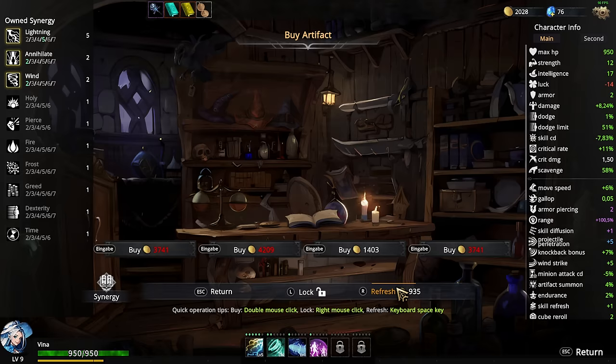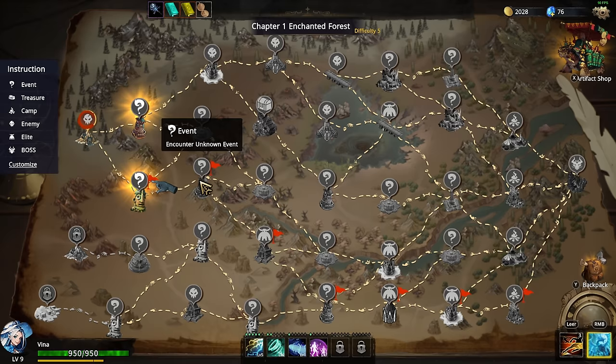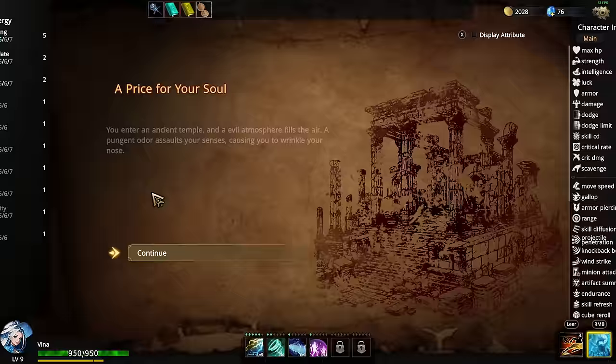Yeah, especially, oh, okay, now it would have been great to get that. Nah, it's fine, it's fine. I want to make sure that I don't waste my money. Now, here's the route that we'll take today. Little bit too many events for my liking, but we have elite, elite, elite. That is a huge amount of artifacts and money. Oh, a soul for 5k gold.